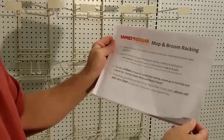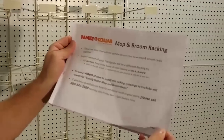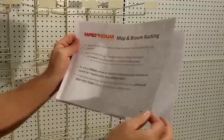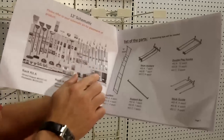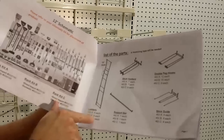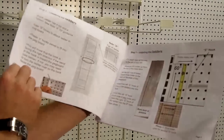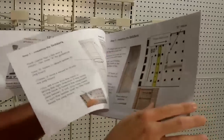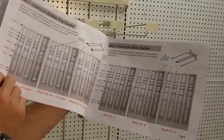As we mentioned, in each box you will have a setup instruction. The instructions are the same for each one of the kits. It'll include a photograph of what your set will look like when you're done. It also shows the different parts and how many come in kit A, B, and C. And then it walks you through step by step how to build your rack. We'll go through this now together.